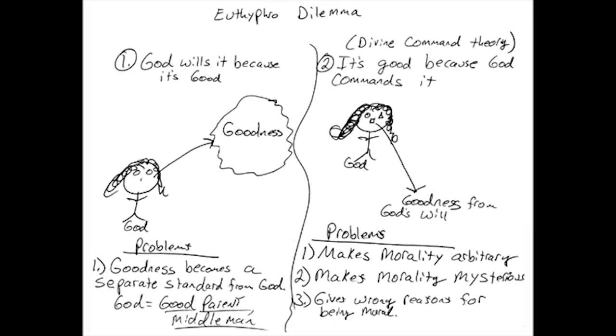A dilemma is when there's two choices and neither of the two choices is good. So what is the Euthyphro dilemma? Well, Plato wrote a dialogue called the Euthyphro. And you'll be reading this dialogue and answering questions about it at the end of this lesson. In the dialogue, Socrates is talking to a religious man named Euthyphro. Now at one point, and this is the most important point in the dialogue, Socrates asked Euthyphro whether the gods love pious acts because they're pious, or if it's pious because it's loved by the gods.